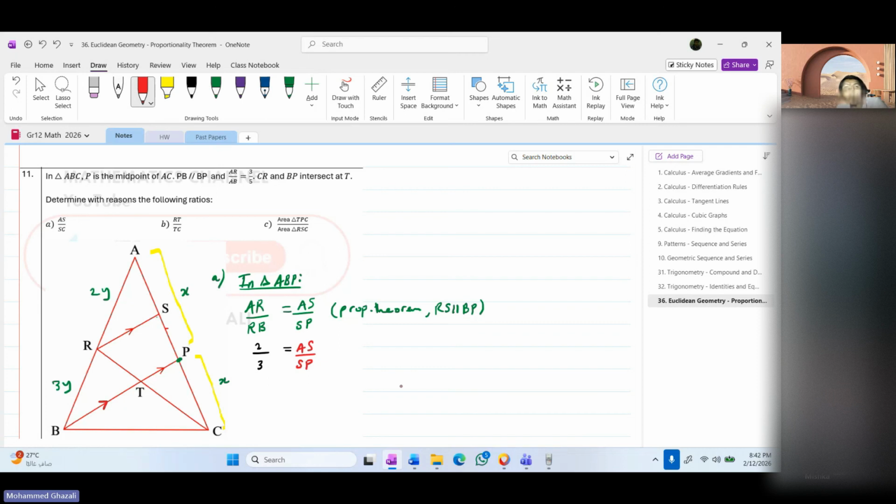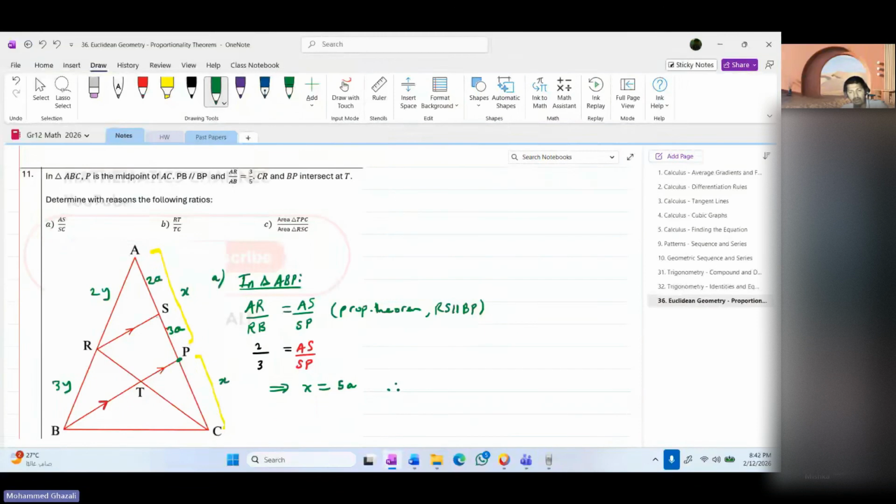It's a simplified ratio. So what you need to write down over here, AS to SP, AS is 2A is to 3A. Okay, AS to SP. So I'm using A's over here, right? So this implies X is equal to 5A. Now problem solved because you got 5A as X.